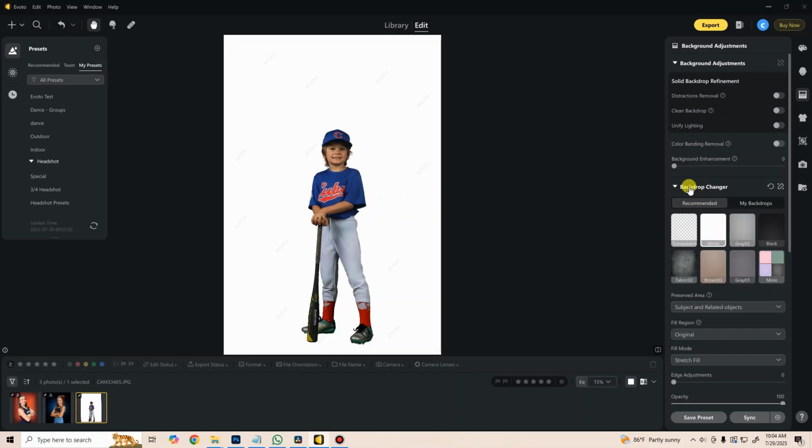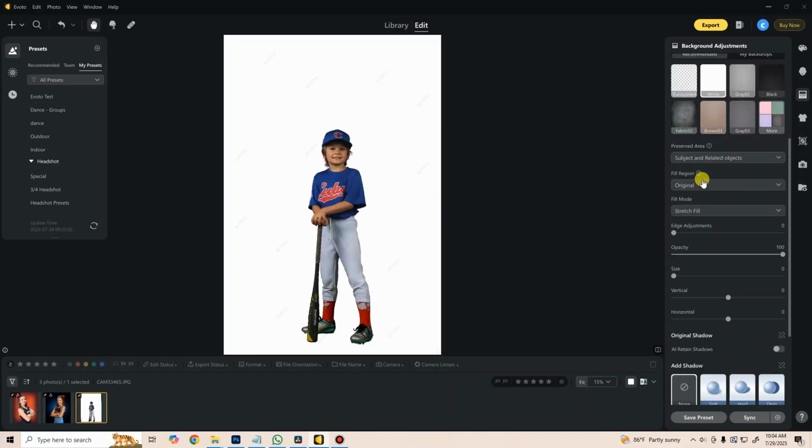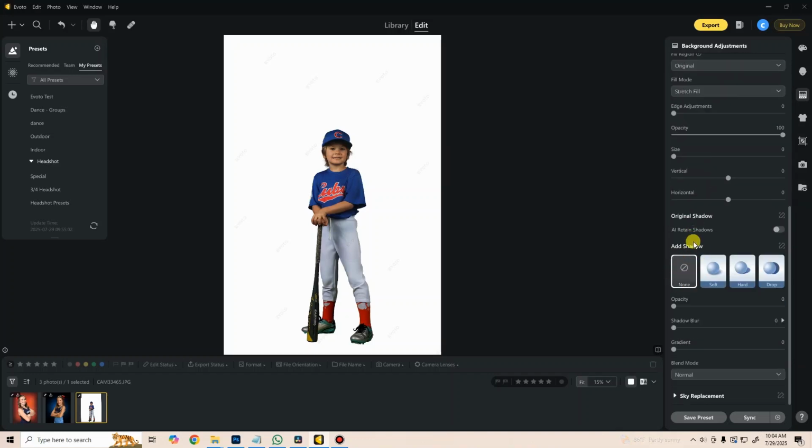Then over here on the right-hand side, under my background or backdrop changer, we're going to scroll down. And as you can see, we've got our shadows right here, so add shadow. We've got a couple different options. We've got our soft shadow, which is going to give us kind of that laid down shadow. We've got our hard shadow, same thing, it's just changing the settings down here, and we have full functionality of this. And then we've got just our traditional drop shadow. So what we're really wanting is that laid down shadow to tie them into our background.